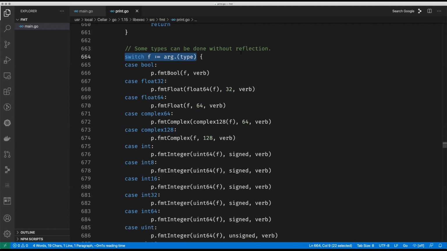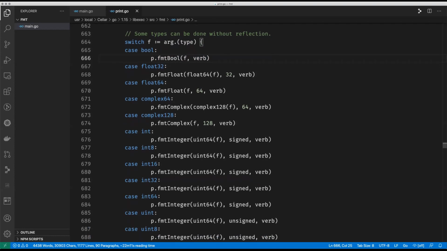It's a special form of a switch statement, where we have some value, in this case arg, and we write dot and type in parentheses. This isn't a variable, it's literally the word type. This is a piece of syntax, saying I'm going to give you a bunch of cases, each of which is some type, like bool. Whatever type arg is, that's the case I want you to do. So if arg is a bool, we'll call funct bool, and so forth.